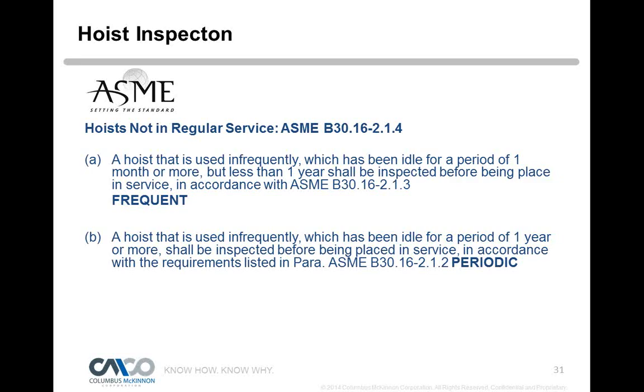So, hoist inspections. Hoist not in regular service. So what if you have a hoist? Hey, we don't use this hoist. It's infrequent. It's been idle for a period of one month or more, but less than a year. I would just need to perform frequent inspections on that. So basically, before operating that unit, that operator should be doing a frequent inspection.